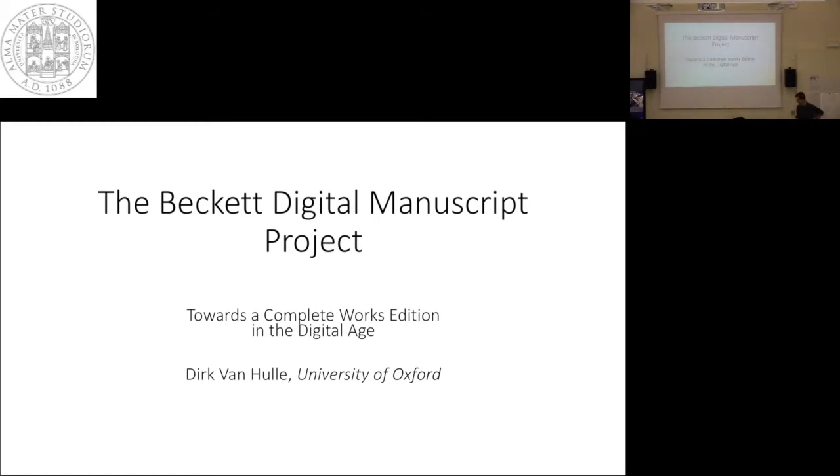Genetic edition of a Beckett digital manuscript project. This project won in 2019, so this year, the big prize for a bibliography, archive or digital project of MLA, Modern Language Association. It's a very important prize, so it's a pleasure to have here Dirk Van Hulle, and I thank him for having been here and for his lecture. Thank you very much, Dirk.